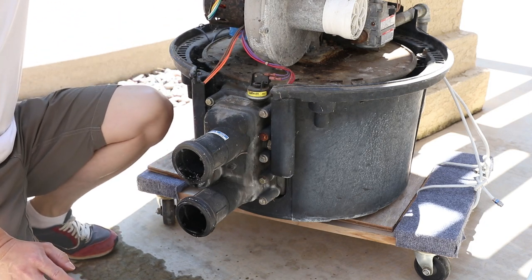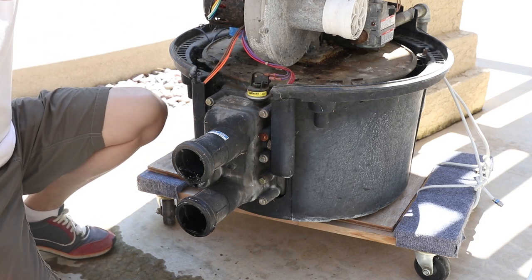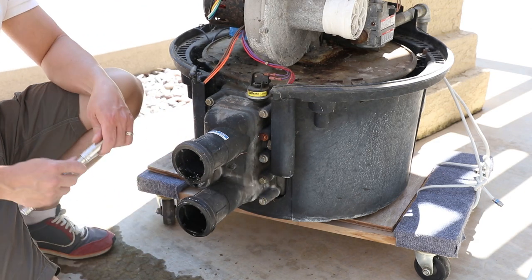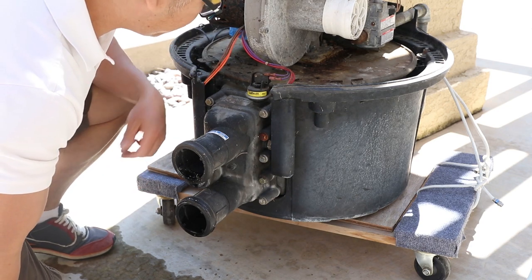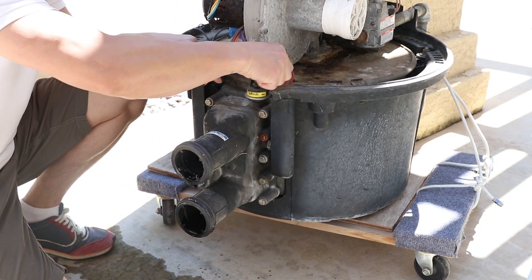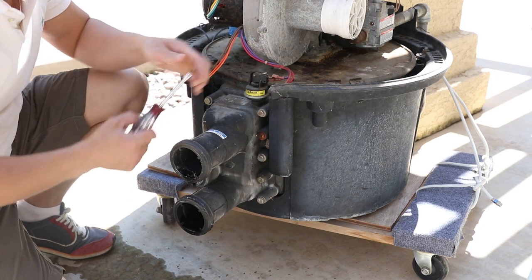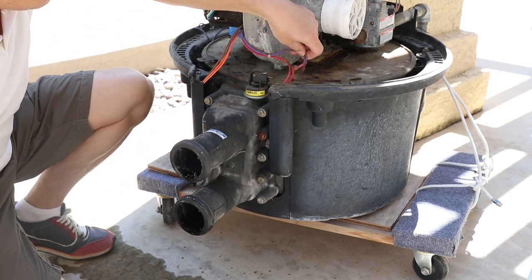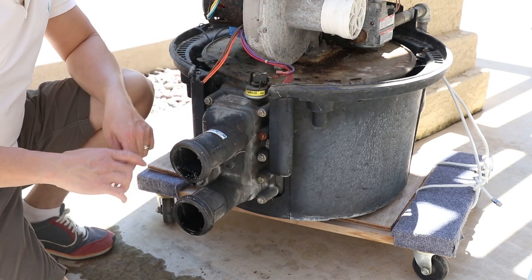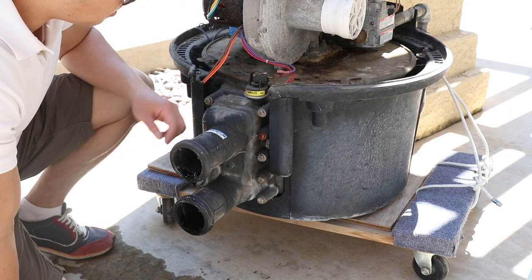So we got the cover off, so it's time to take this manifold off. You need a half inch socket to do that. There are 10 bolts, 5 on each side. But before we do that, we have to remove all these cables, all these plugs right here. Don't worry about remembering which is which, because it really doesn't matter on these. These are just sensors.